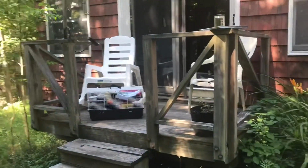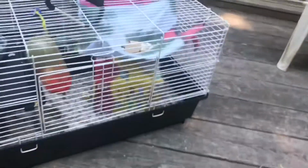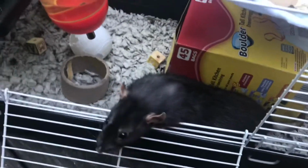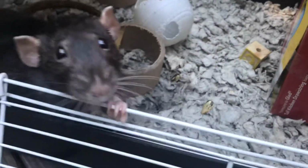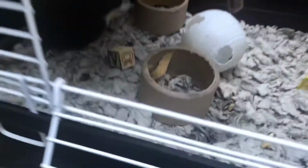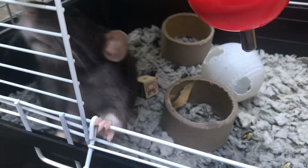And look who I've got here. Here she is. Even Millie comes up to the cabin. Come on, Pickle, come say hi. Now, Millie is a little overwhelmed when we come outside at the cabin. Don't think she likes it all that much. I think there's a lot of strange smells out here and a lot of big creatures, some of whom like to eat rats. So she usually does not really come out, and that's okay.